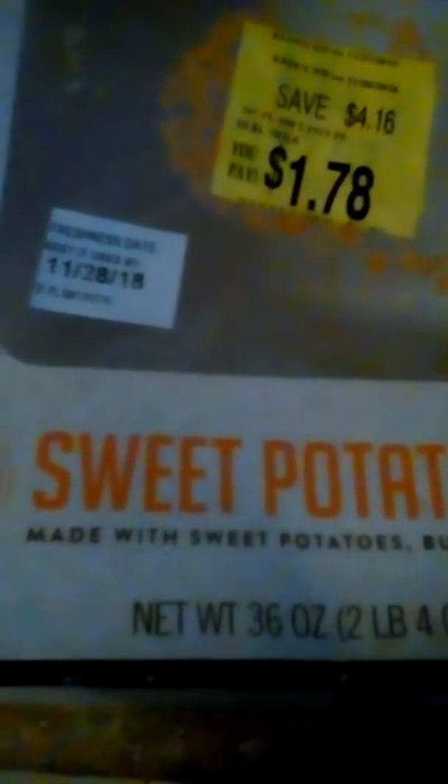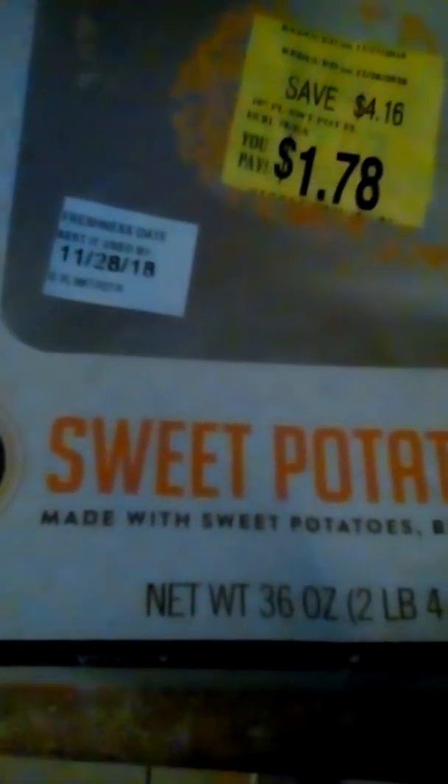Going to do a quick review on Betty's Good Life Sweet Potato Pie. I'm not going to remember exactly when she got this, but she went to Walmart yesterday and I went home when she got back, so I'm assuming she probably got this at Walmart. It was marked down — probably back in the bakery and deli department.